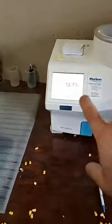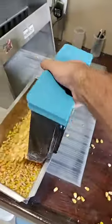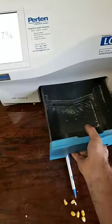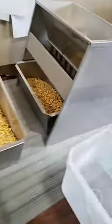So what is test weight on corn? That is how much a bushel, like a bushel basket of corn, naturally weighs. This one is a little heavier than usual. It weighs 57 instead of 56 pounds. So it drops in a nice little drawer like this. We'll go ahead and put that back. I'm gonna slide that in the hallway because I don't want those numbers to go away, because I have to document all of this. So we're gonna go into the toxin test right now.